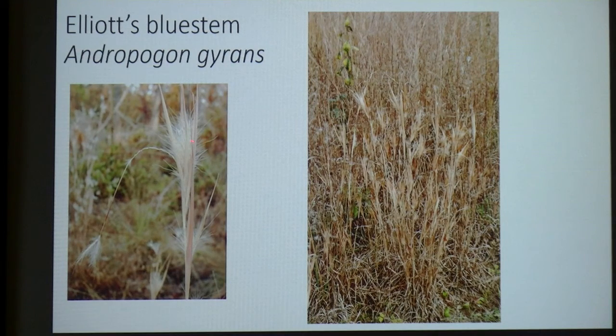But if you take these leaves that surround that flowering and turn them inside out, deep bright orange. So you've got to tear it apart to get a good picture. And it looks a little bit like broom sedge, and some people will call it Elliott's broom sedge. Andropogon gyrans. You never see lots of it, but when you see it, by all means stop and get a picture.